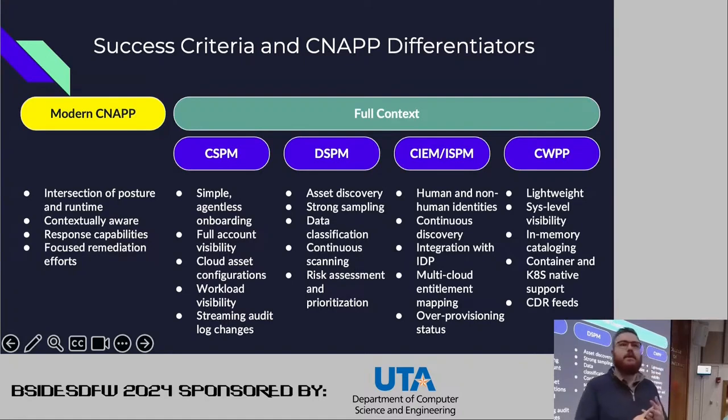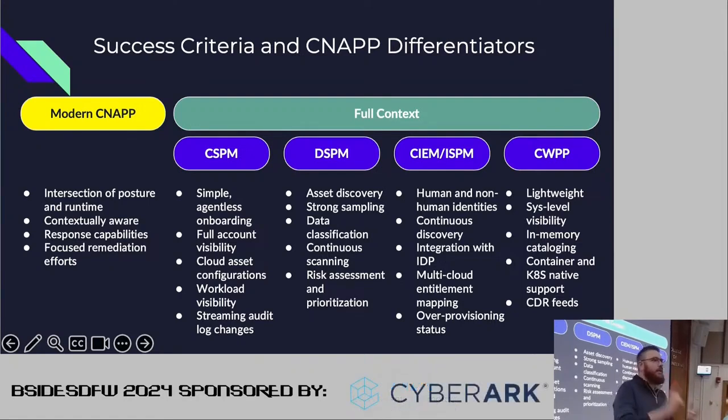Kubernetes support, container support, this is where we want that. And then ultimately, cloud workload protection is usually where CDR responses come to, because they're going to use that agent to actually do something. Close that network connection, delete a file, whatever. That's the CDR is going to leverage the CWPP component.